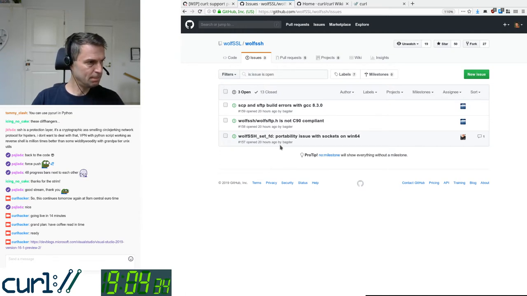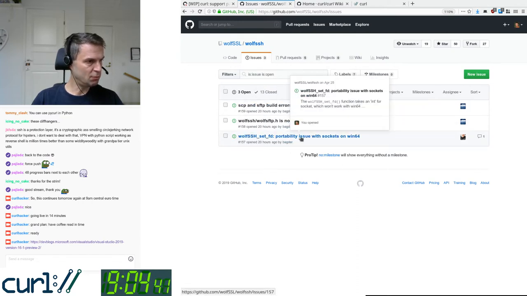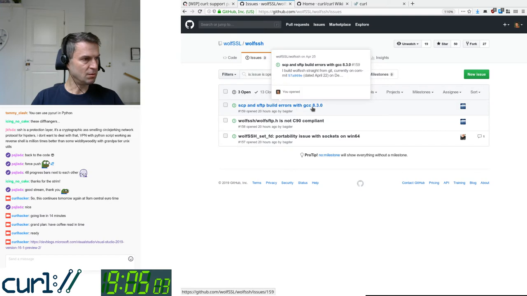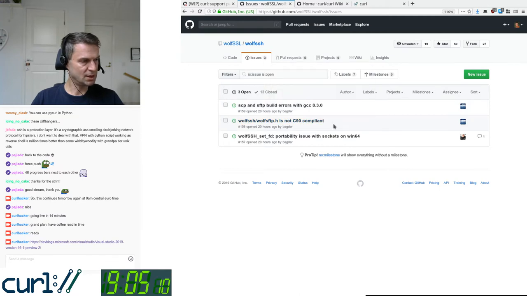One of them is already merged into master, and I approved the pull request to fix the setfd issue. They actually fix it by creating a new API that is more portable, so it's not a fix for us short term, but long term. The fix for the GCC thing was just juggling some code, and the C90 compliance fix was changing an enum to defines instead. But I'll show you where I ended up yesterday.